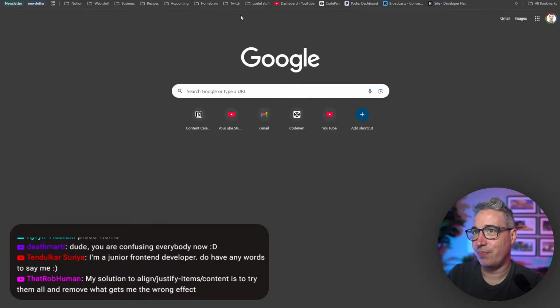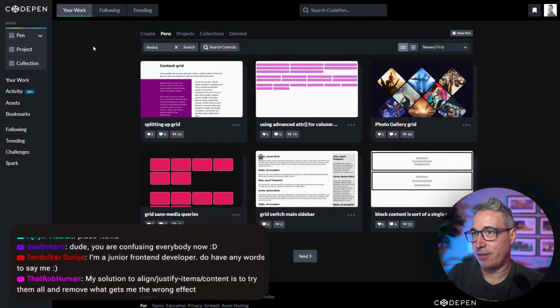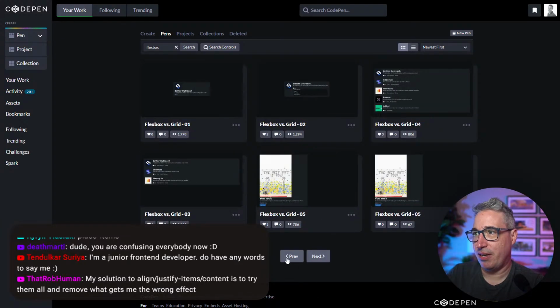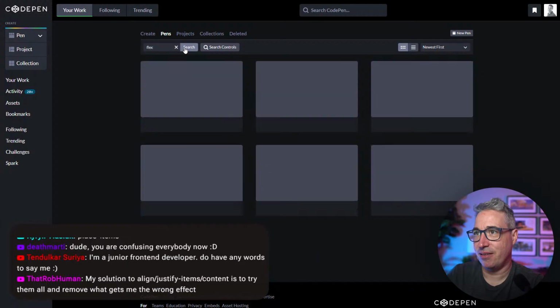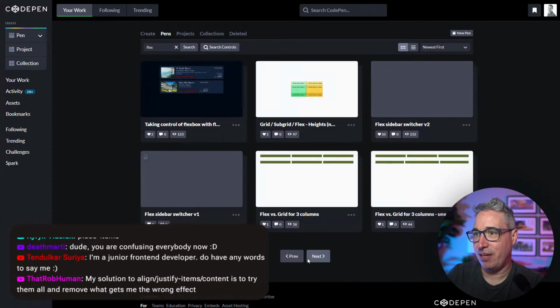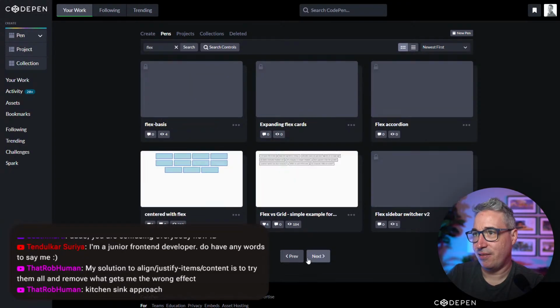We'll make a new tab. CodePen. Flexbox. Can we find my demo? Probably not. Maybe I just did flex. I'm not going to find my demo. Flex basis.